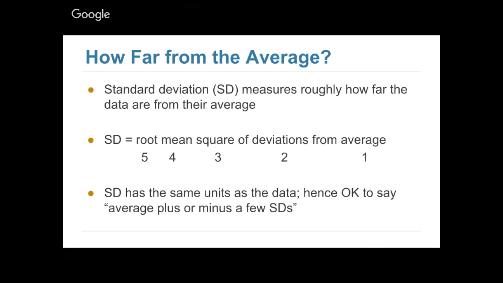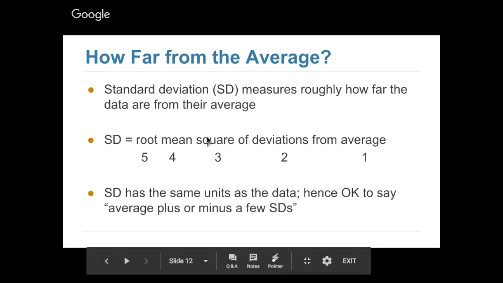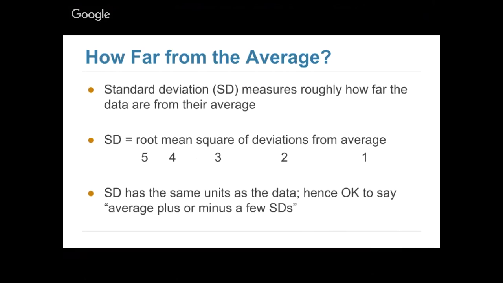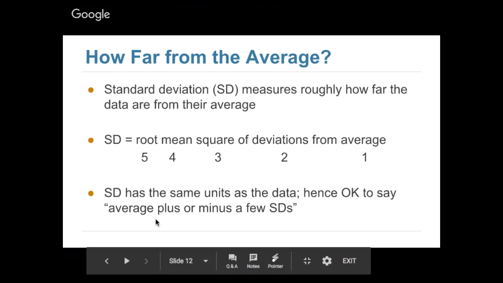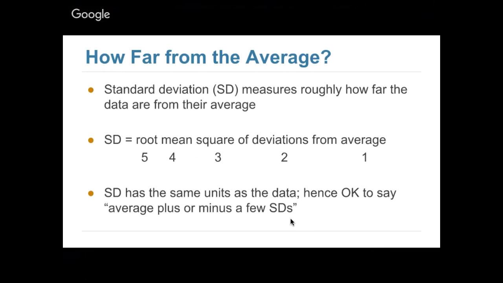So if I had like 3 eggs on Monday and 2 eggs on Tuesday, and I bought more eggs and had 9 eggs, and I do this calculation but leave it as a variance, without taking the square root, my variance has units of like 7 eggs squared, which is not very interpretable. So instead, if I take the square root, now I have something like 2.77 eggs as my standard deviation. This lets us say, okay, the average amount of eggs in my fridge was about 4 eggs, plus or minus a few standard deviations. It's kind of a weird expression to you right now, but I'm going to go over why that's useful in just a little bit.